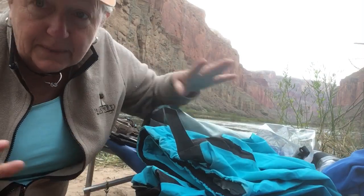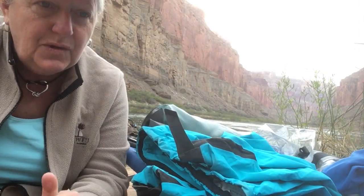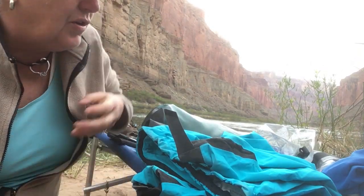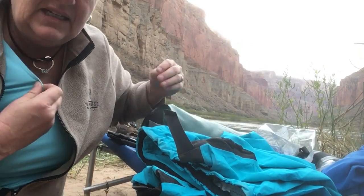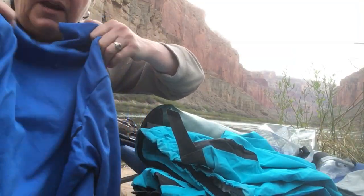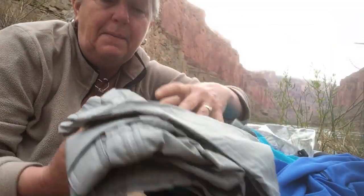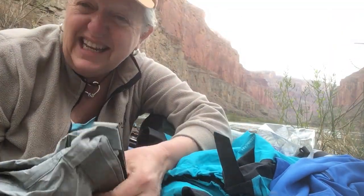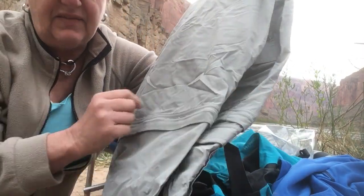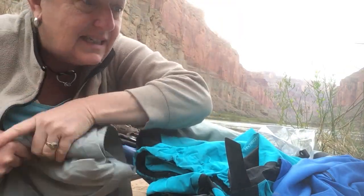Now that's the outer layer, but let me tell you, everything that you wear on the river should be no cotton. It should be nylon or polypropylene if you're in a colder climate. So I have this as an underlayer. I have a top like this that I'm going to wear because we're going through a lot of big rapids today. These are my pants. I didn't get dry pants, which you can, but I got these pants. They're really common. They have the zip-off bottom so they can turn from shorts into pants. Really quick dry fabric, that's key.